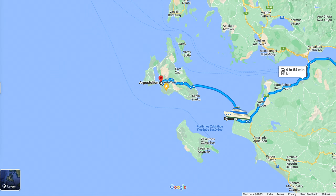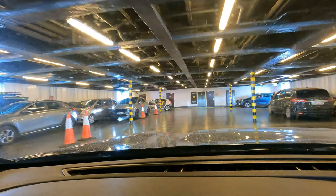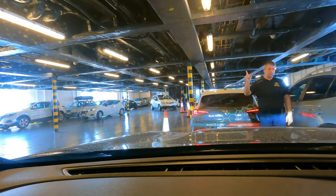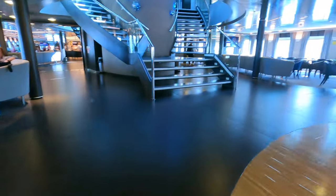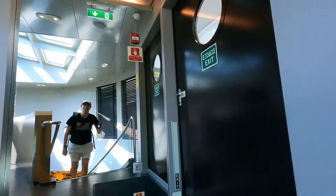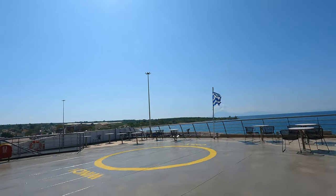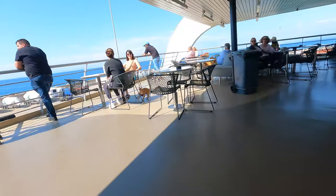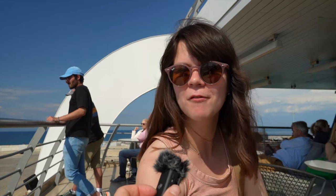Right now we're waiting to board the ferry boat and from there it's just one and a half hours to Kefalonia. All the passengers in the car need to get out and I'm going to go meet them after I park. This is actually one of the nicest Greek ferries I've ever been on. The ferry seems really nice — we have proper tables and chairs right at the front. We've got the best seat in the house.